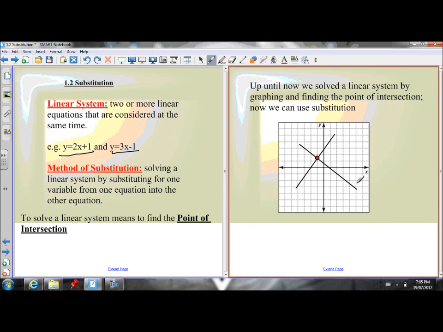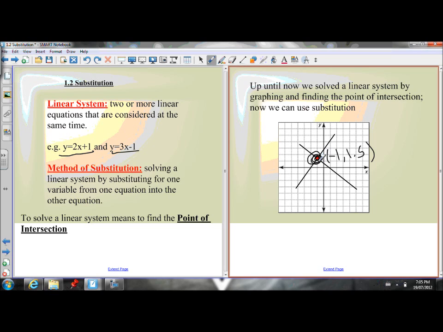Up until now, the first lesson of this unit, we learned how to solve a linear system by graphing. So I'd have a graph here. I had two lines. Let's say I had the equations for those lines, and that's what their graphs looked like. I would then look at the graph and find the point of intersection right here. I would then look at the coordinate and approximate what it is. It looks like that's at about -1 on the x-axis, and about 1.5 on the y-axis. But how do I know for sure that it's at -1, 1.5 by looking at that graph?